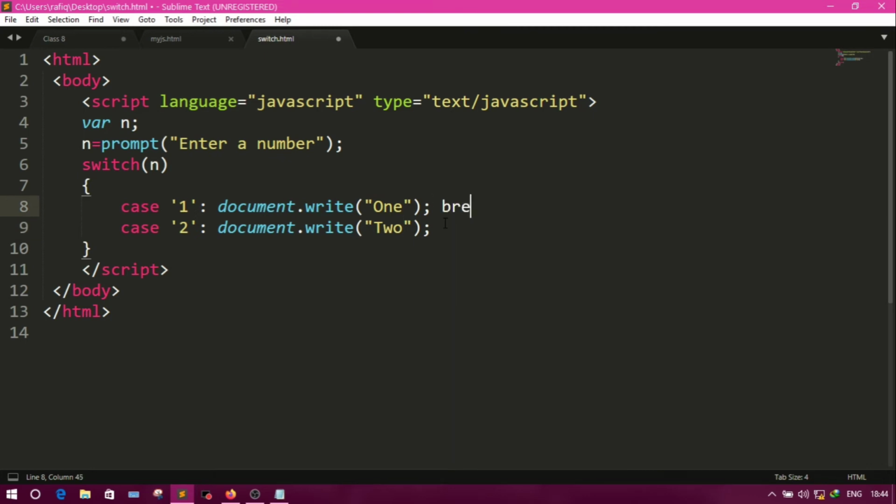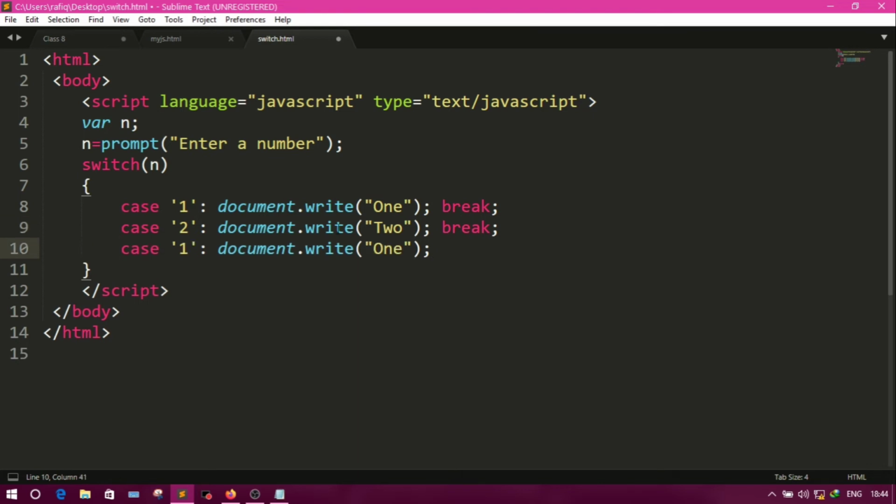Here we have missed one part. After the statement we have to write break. What does break do? Suppose the user enters 1 only, then the program will display the spelling of 1, come out of the switch block, and go to the next statement. So the next line also will need break. Come to the third line. Here we'll write case 3, and the spelling of 3, semicolon, then break, semicolon.